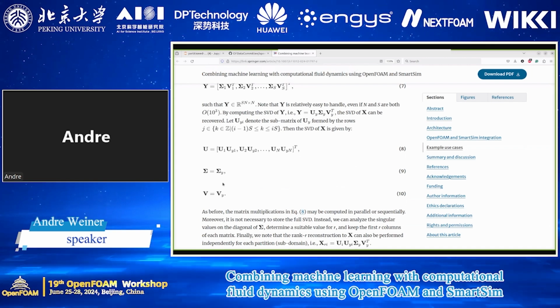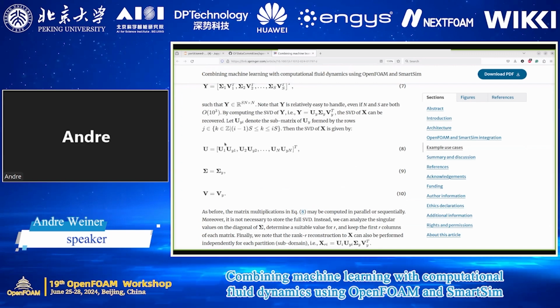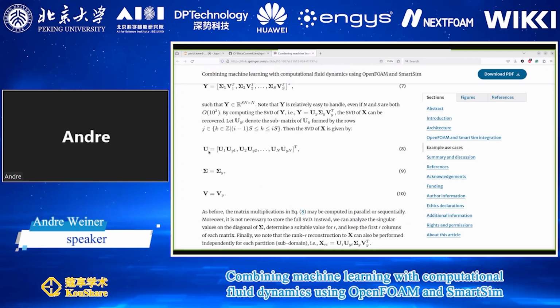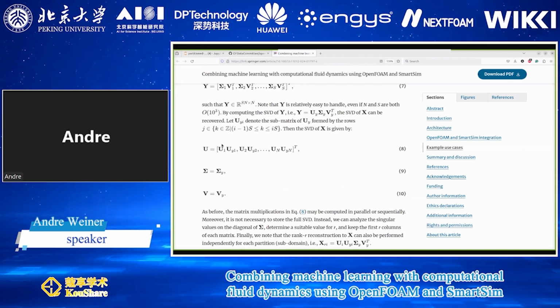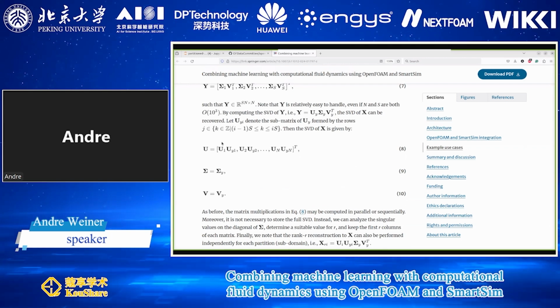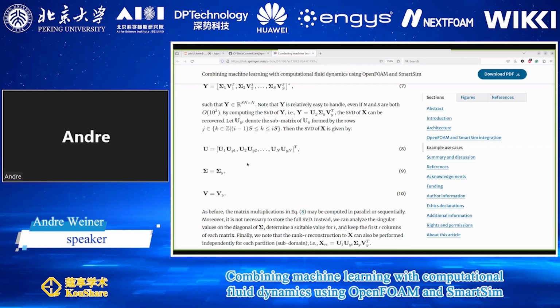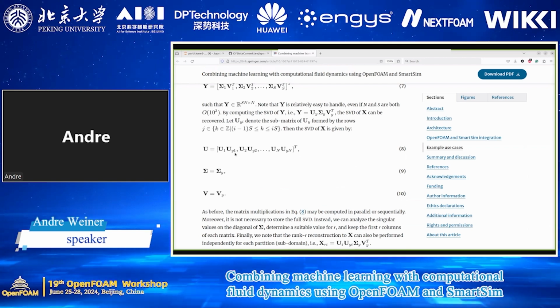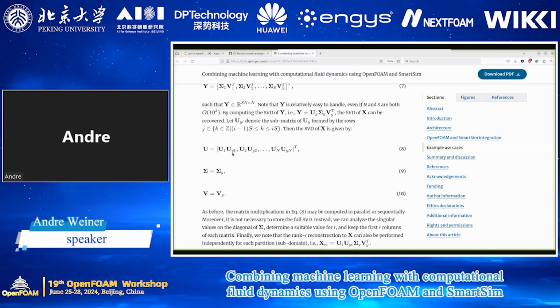Those are simply the respective matrices from the factorization of Y. And to get the left singular vectors, so this U matrix here, what you do is you take the individual left singular vector matrices, for example U1, U2, and UN, and then you multiply them with the respective part of the left singular vectors of the Y matrix.